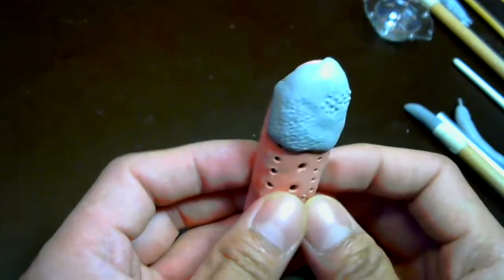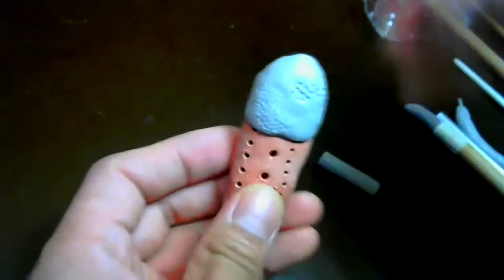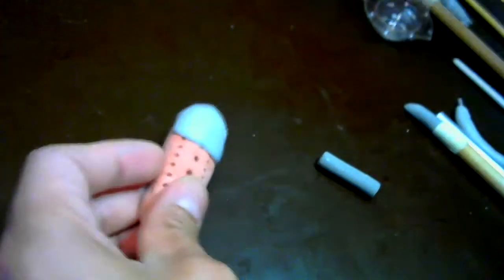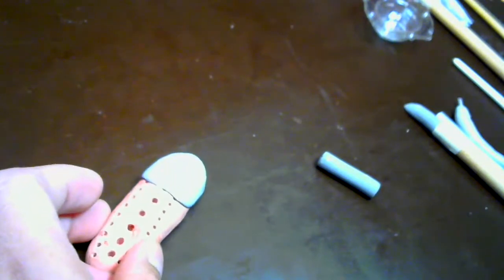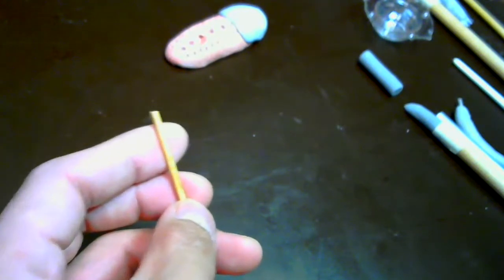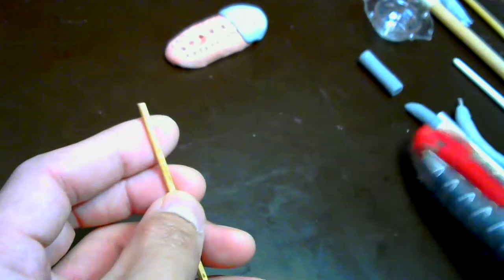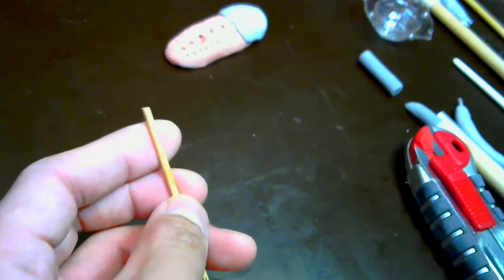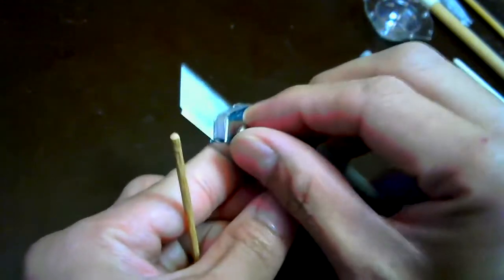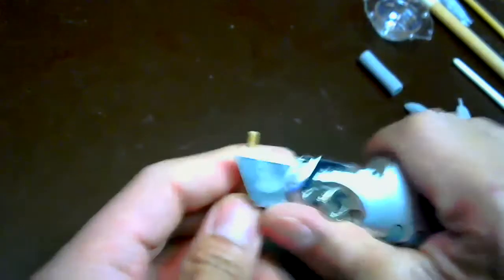Ah, anong pinang-poke ko? Okay, good question. Eto. Nasaan na? Ang mahiwagang... Para ako si Doraemon doon ah. Asan na? Barbecue stick lang yan kapatid. Ayan. Ang gagawin mo lang sa barbecue stick ay ganito. Kuha ka ng cutter. You take cutter. Englishin ko kasi baka may manunood na iba. Using a cutter. Okay. But make sure you only cut the stick, not your finger. Okay? Ganun mo siya.